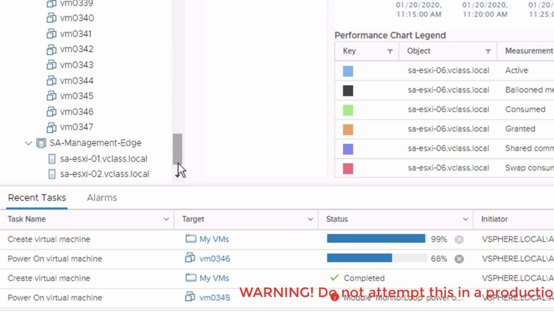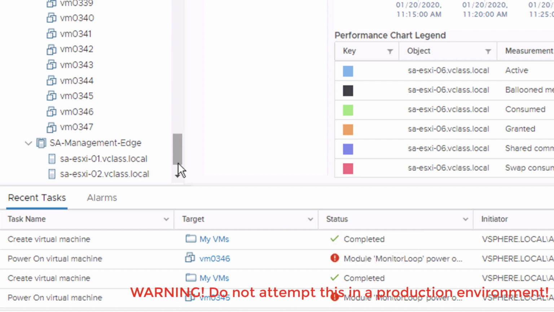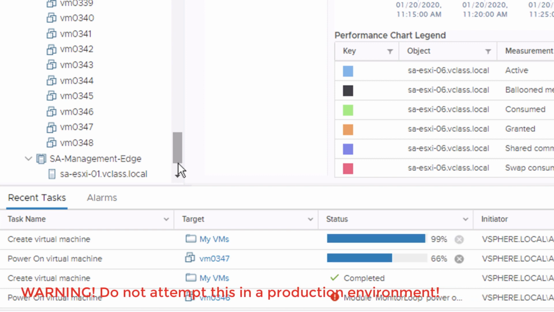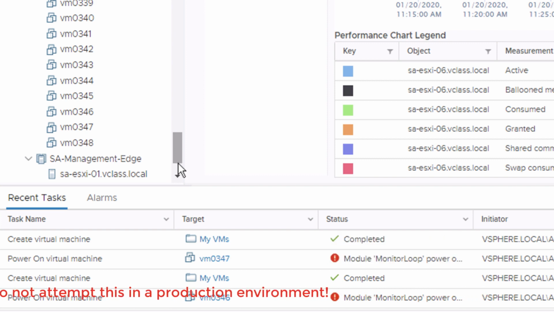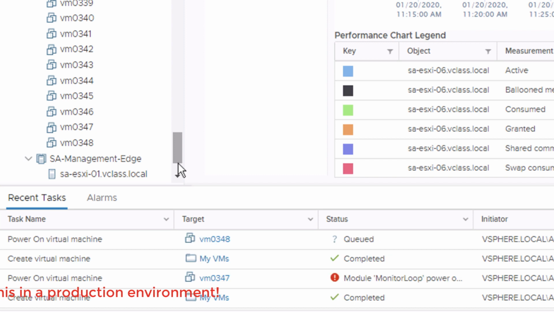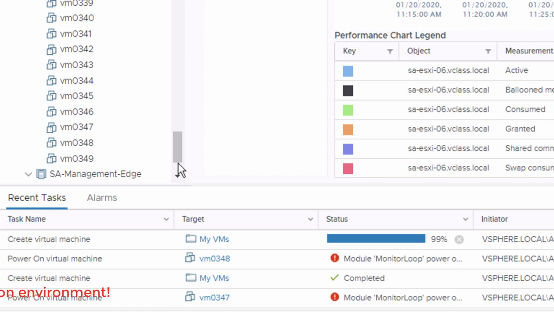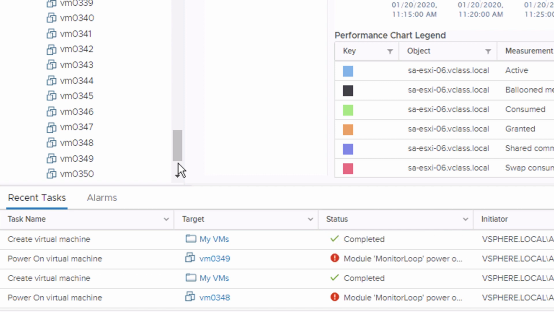Again, there's probably not enough memory is my guess. There's got to be enough disk space, otherwise it wouldn't be able to build the machines. So we got some sort of shortage with CPU or memory is what I'm thinking. But let's let it go. 349. Can't do 350. No way. No way. It did it. Now let's just cruise along. Well, let's let it do its thing.